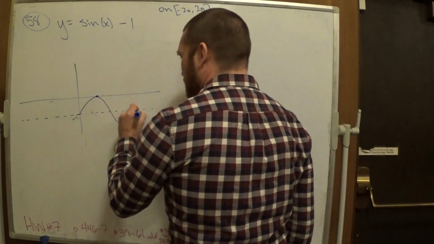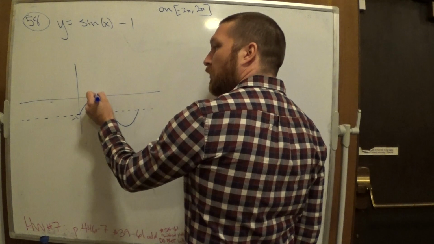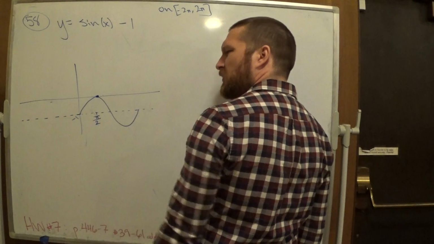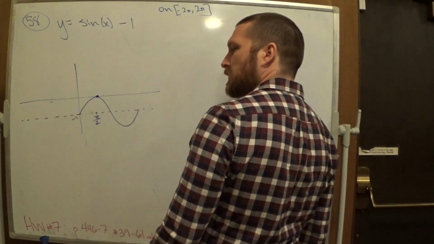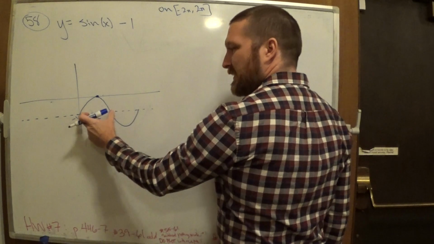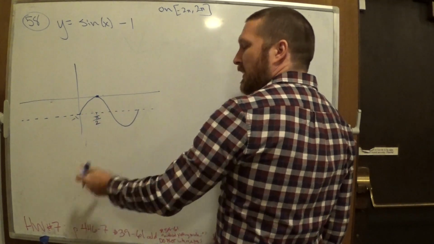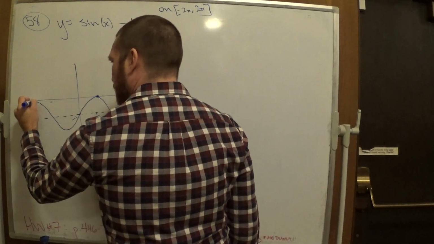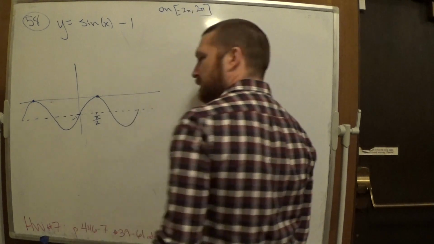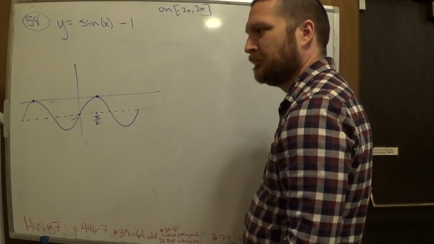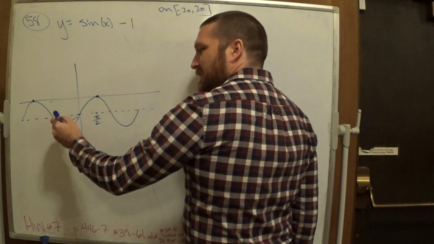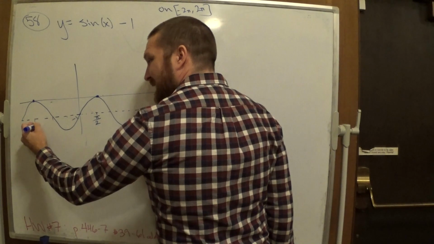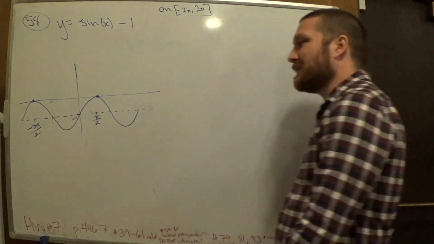So this comes down, it comes back up. There you go. And this occurs at what point? Pi over 2, 1. Pi over 2, right, because that's 2 pi, so half of it is pi over 2. Then it comes down, comes back up, and hits at what point? Negative pi over 2. Oh, wait, so negative 3 pi over 2. Negative 3 pi over 2. Be careful. That's why we're doing this, right?